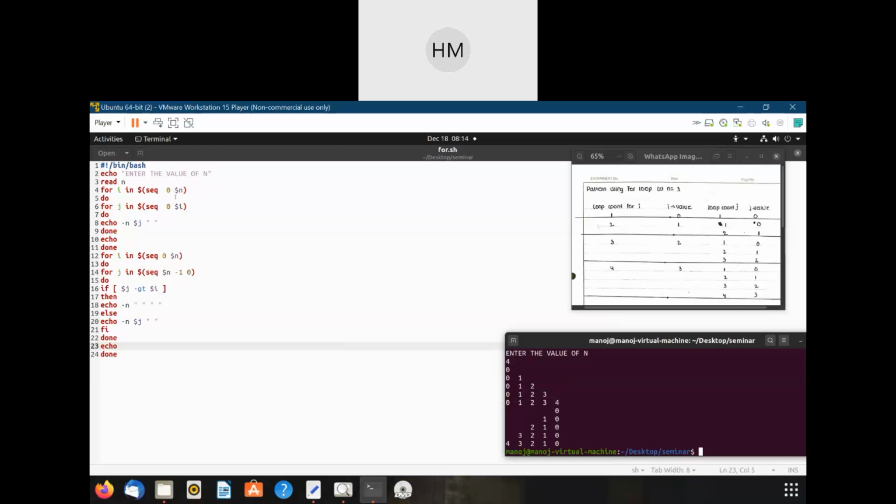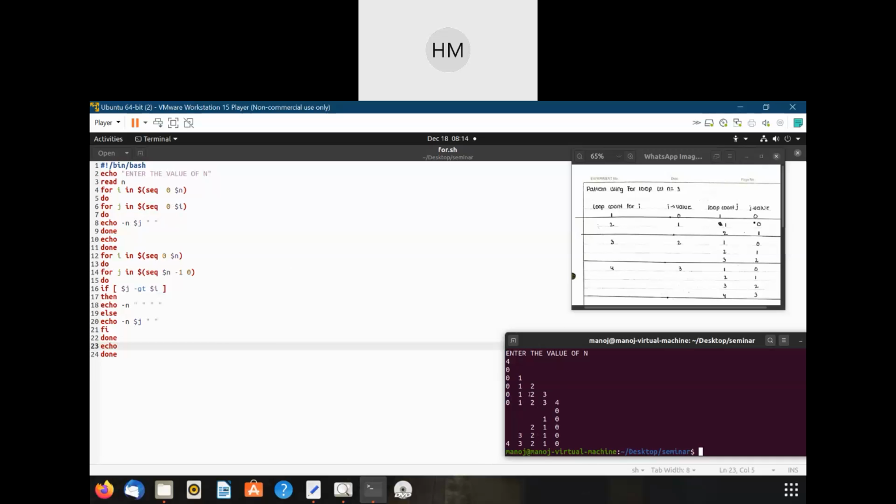Now for i equal to 0 to 3, i was 2 previously and it will be 3 now. This is the last looping iteration for i. It will not continue after this because the sequence works within the boundary conditions, including the boundary values. Other than that, it will not work. Now the j loop starts and again j starts from 0. For the first loop of j, 0 will be printed. For the second loop of j, 1 will be printed, for the third loop 2 will be printed, and for the last, as i is equal to 3, 3 will be printed.